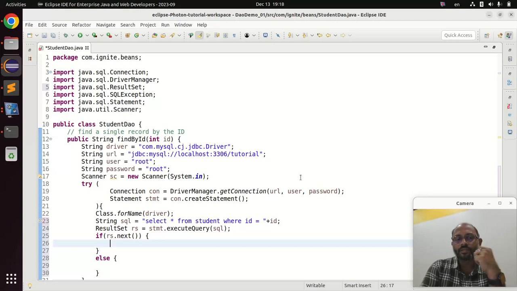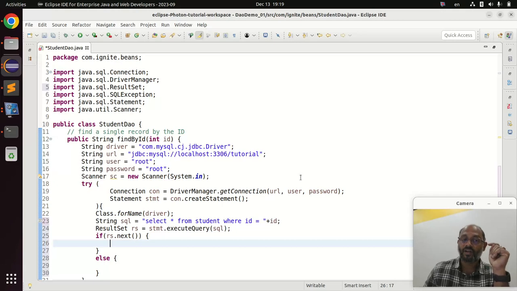And how do we return from here? If you return the retrieved data in the form of a string, what can the caller of this method do with that string? After all, he can display, that's all. He cannot perform any other operation on that, such as retrieving any other field's values or performing operations on the retrieved values. In that case, there is no point of returning a string. So instead of returning a string, you need to return an object from where the user can retrieve any value.